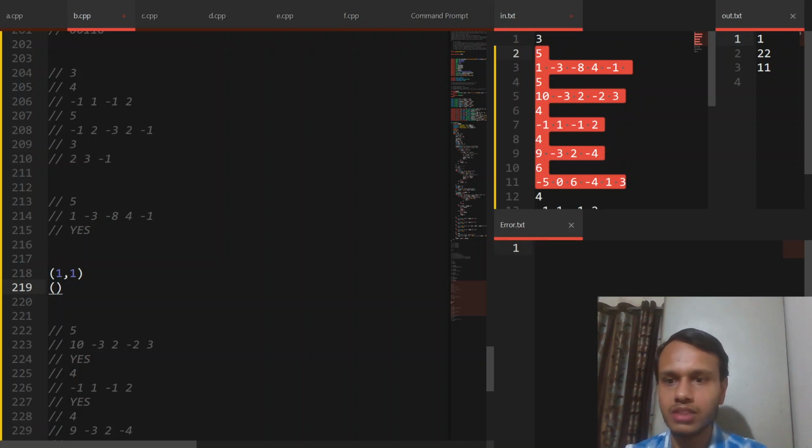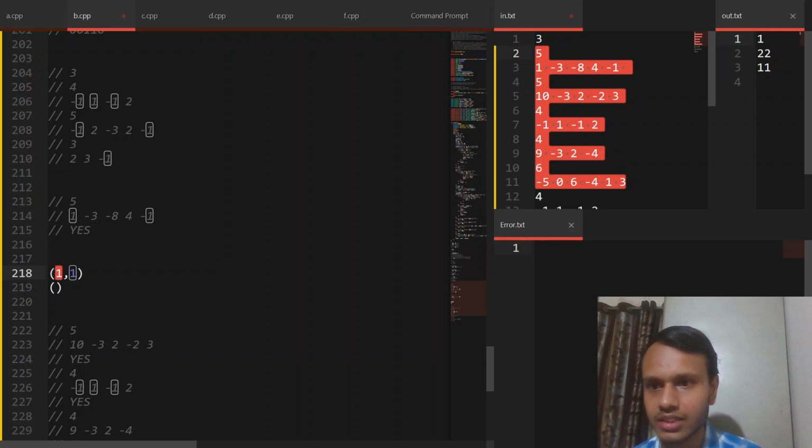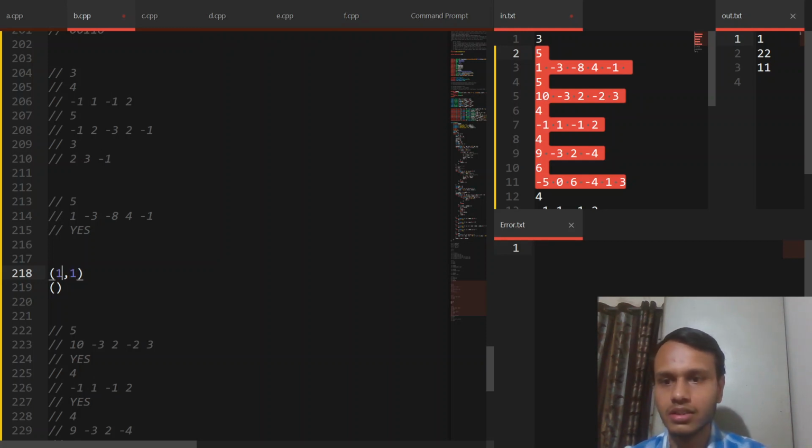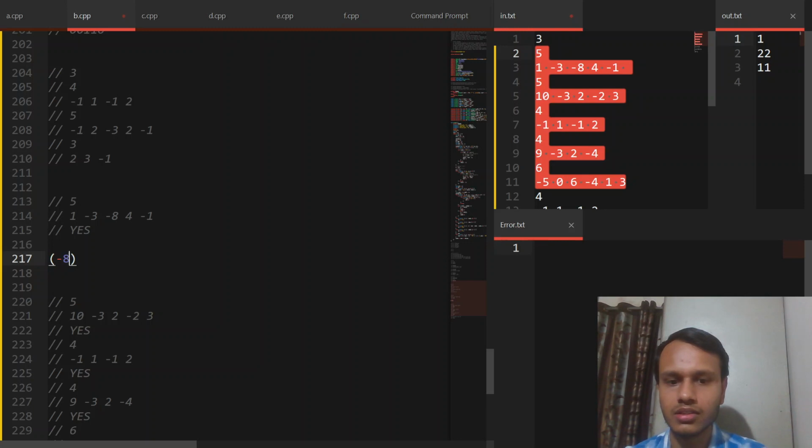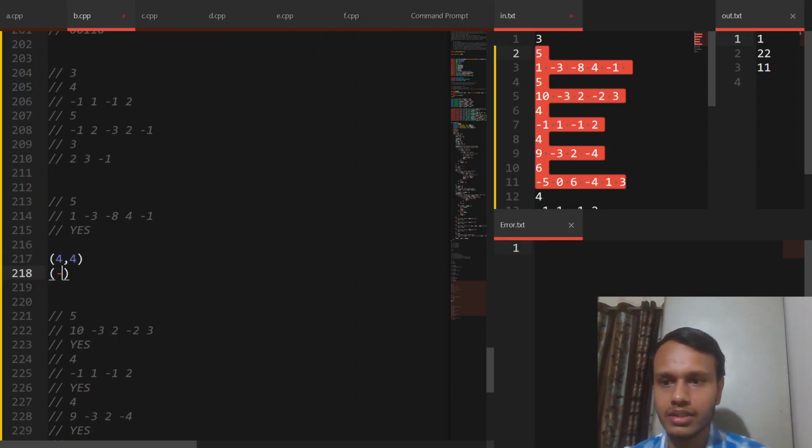So when I get this 3, I will not push this 3, but what I am currently holding inside the stack will be reduced by 3. If I reduce it by 3, it will become -2, which is not good. So I will just remove this entry from the stack. Now the stack is just empty. Now when I get this 8, still I will not do anything. I get this 4, I will put it into the stack. Then I get -1, so I will reduce this value.